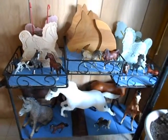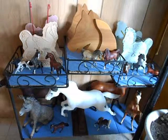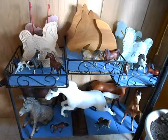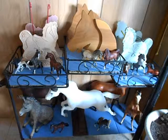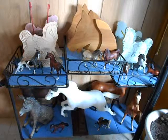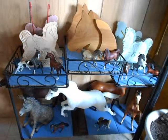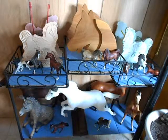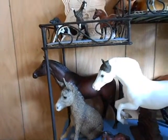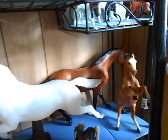This is another one of my plant stands. We just fixed this one all up. And we've got three planters in the back on the top, and of course the Stablemates. And our Indian pony jumper, the medicine hat. And we're going to take the camera off of the tripod because I can't see the ones underneath. You're probably going to ask me what the guy in the back's name is — I have no idea, I can't remember.